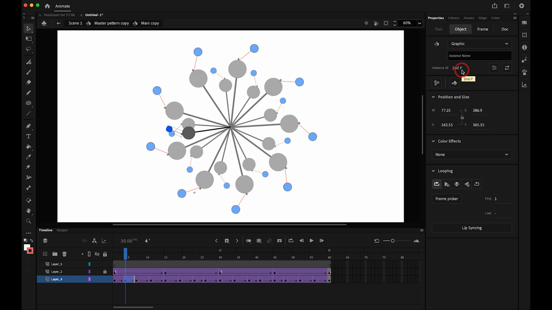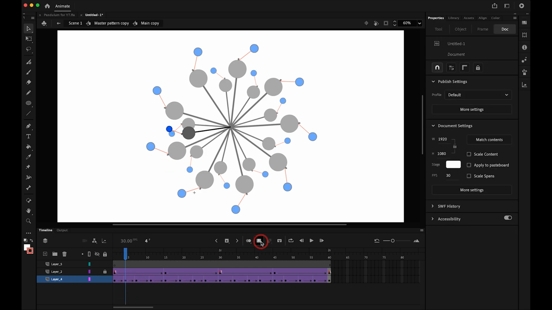Now we move the playhead to the next keyframe, and as you see, it is not replaced here. One thing you can do is go to every keyframe and make the changes. To save time, Animate CC provides a very good feature, which is Edit Multiple Frames, and turn that on. If you don't see this feature on your timeline, go to Window and click on the Essentials workspace option.